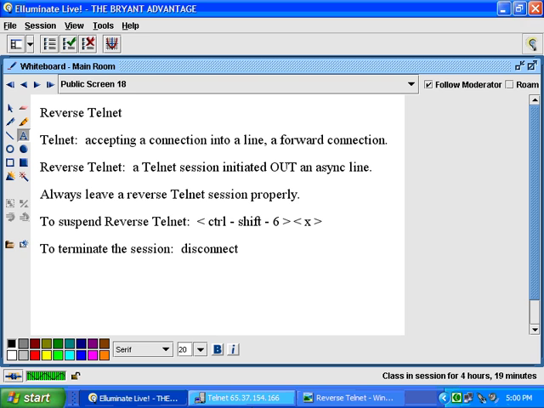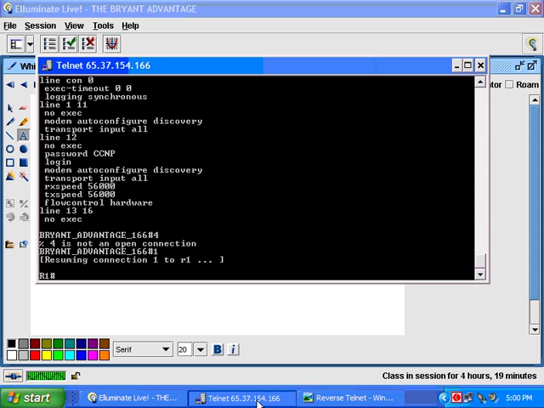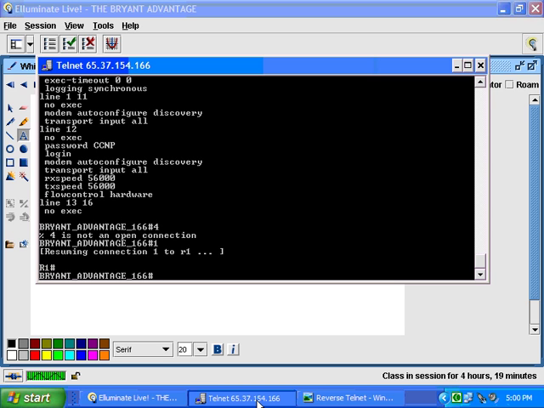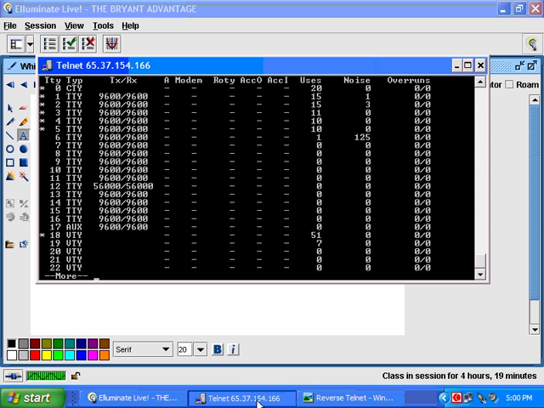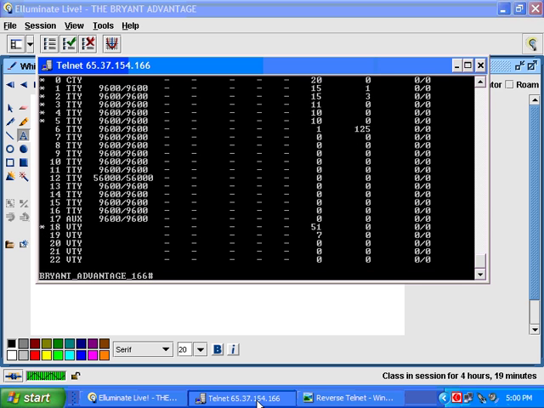Because when I have users come in, I give them a handbook, via email, and say, here's how you navigate the pod. And they look at this and go, Control-Shift-6X, what in the world is that? You're suspending a reverse telnet session. Because notice when I go from router 1 back to the router prompt there, I just did Control-Shift-6X. But I have only opened a few of these reverse telnet sessions. So line 4 is busy right now.